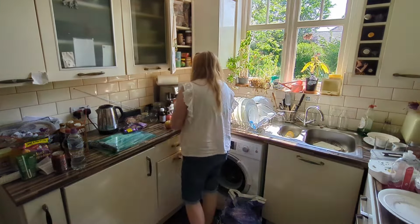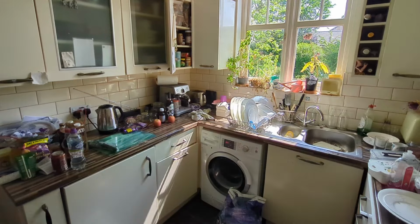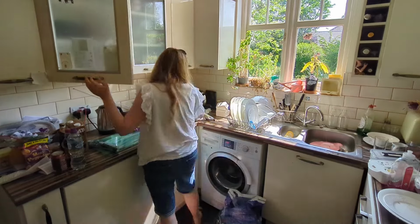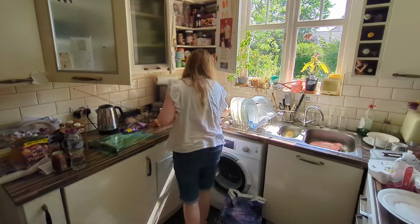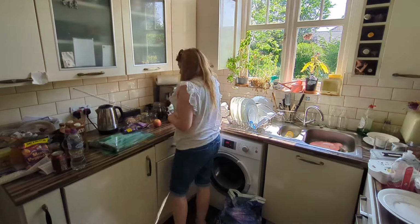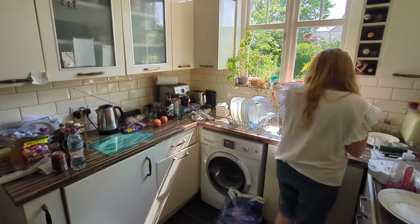I do think that the kitchen is like the never-ending story. For those of you who've loved and watched that film, I often think of that name of the film when I think about housework. It's just on and on. And I do absolutely think that those of you that don't feel particularly motivated, I completely understand. But even if you do 10 minutes every day, you will make a big dent into things.